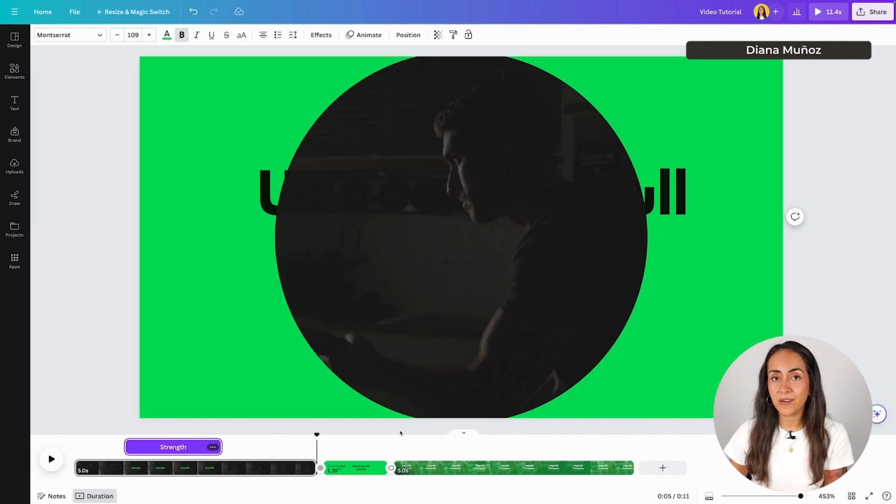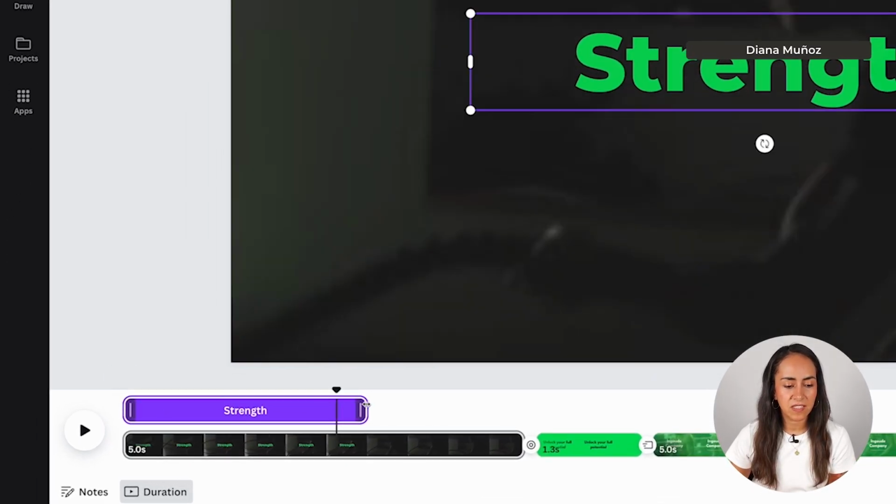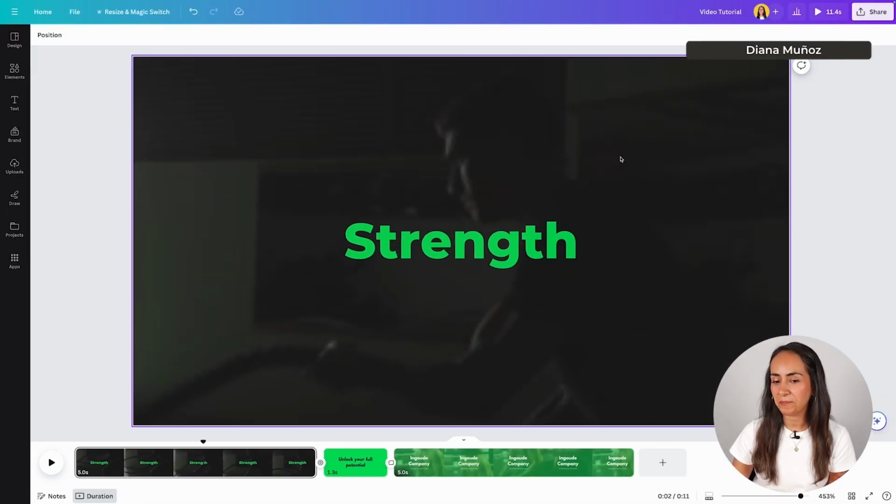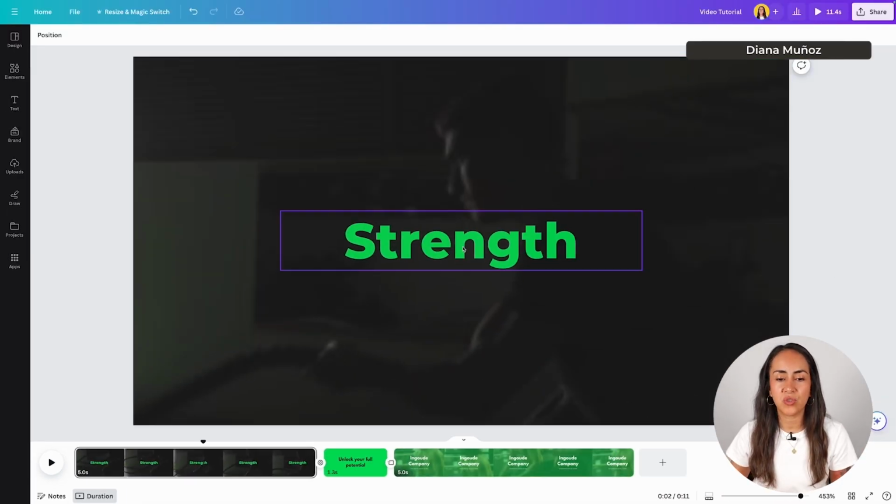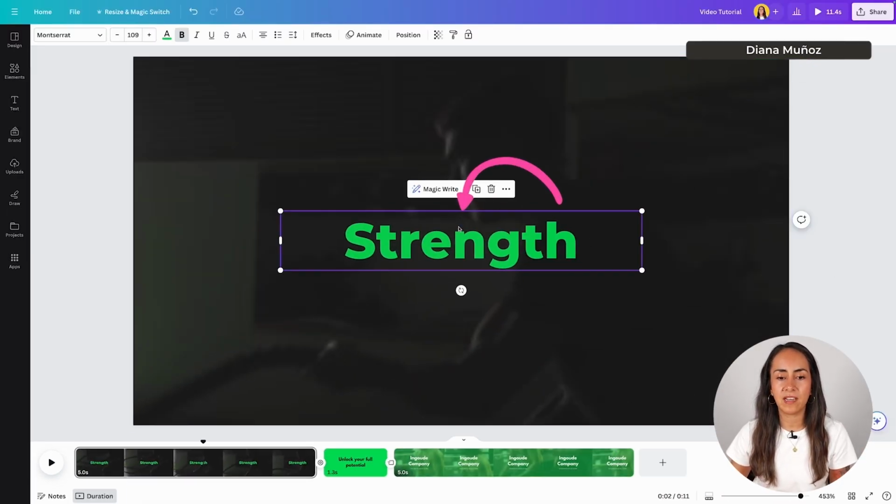This is a very useful trick for video editing, and with this you can also add, let's say, captions to your videos. I'm going to stretch the timing of this text box because I want to show you another trick. I'm going to add a motion effect to this text box. So I'm selecting the text box. Remember that on the white toolbar we have the animate option.